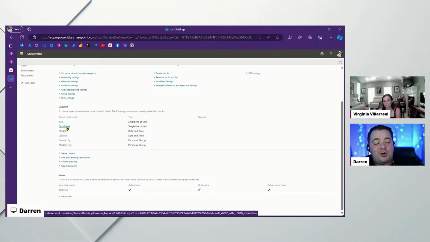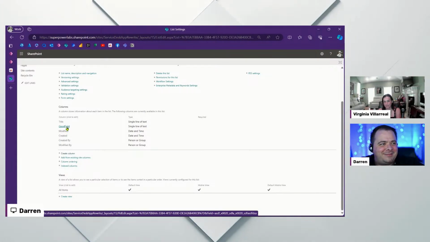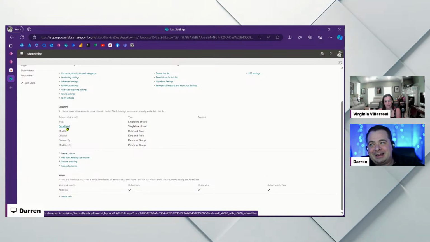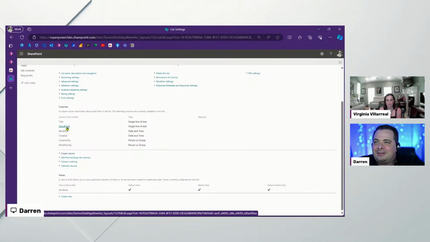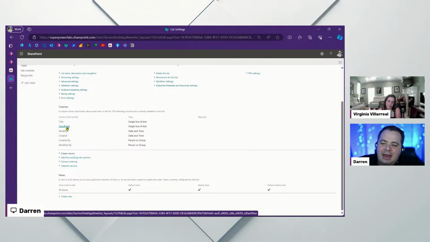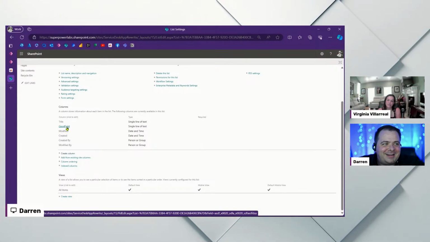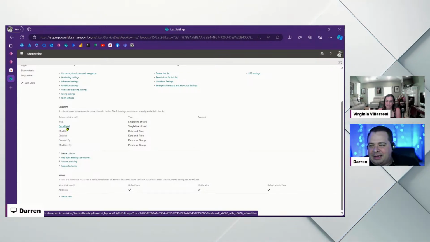Now, did you know that SharePoint, all of its data is stored within SQL Server? I wouldn't go so far as to say that each list is a database table, and it very well might be. I don't know that for certain. I do know it for certain within the realm of Dataverse. But for all we know, it created that field in the database with that name.